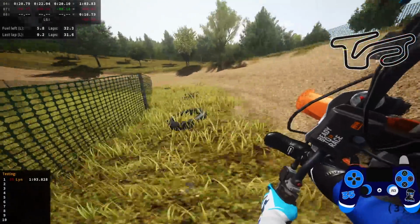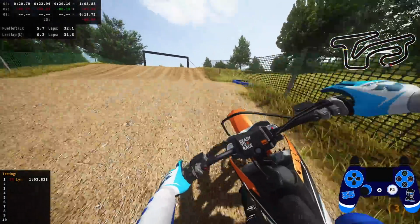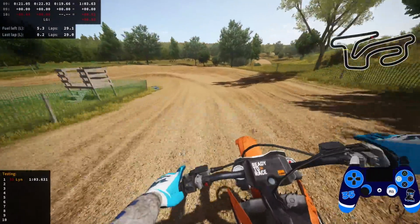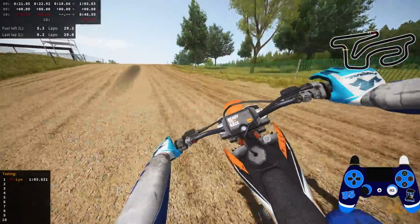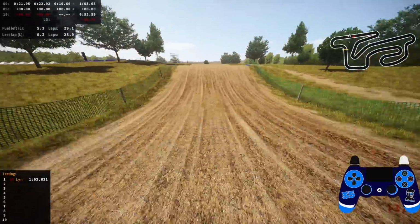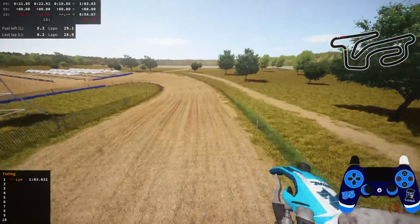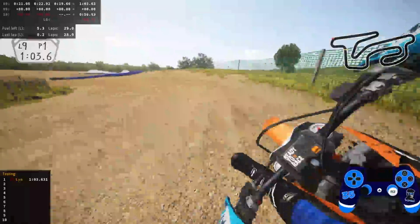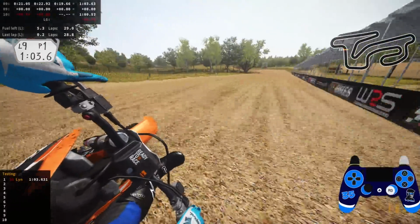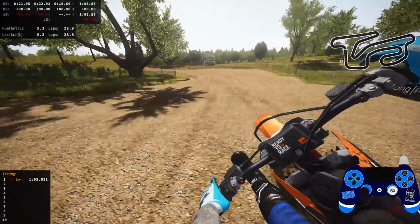But the results, I suppose, really speak for themselves. It doesn't feel like it's a second faster, but the numbers don't lie. I feel like I've been a lot more consistent as well on this lower fuel. On the higher level of fuel, the bike was a little bit less predictable. I don't know if it's maybe because my braking points and turn-in points were slightly different to normal, but I definitely feel a lot more comfortable running the 6 litres than I did the 12.